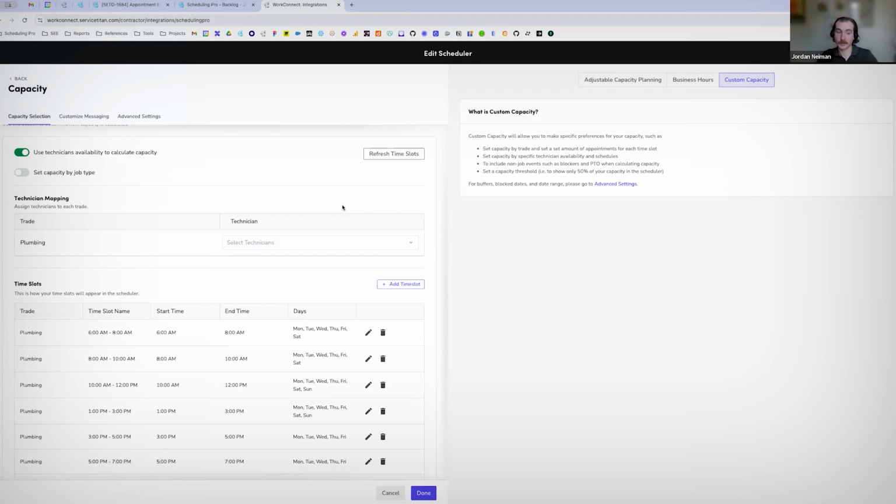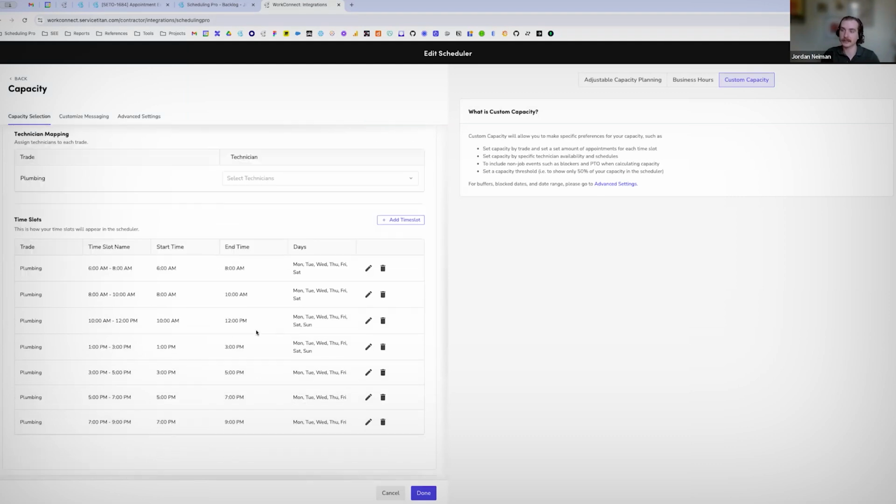Fantastic question. So if you set up capacity by job type, you need to make sure that all the job types in your scheduler have capacity set up here. Gotcha. So it's not going to infer or imply what capacity should be if something is missing from here. Meaning that if you're going to do by job type, the whole thing has to be done that way. Now you can certainly batch together multiple job types at once to have a single bucket of capacity, but anything missing from here is not going to show as available. Gotcha.